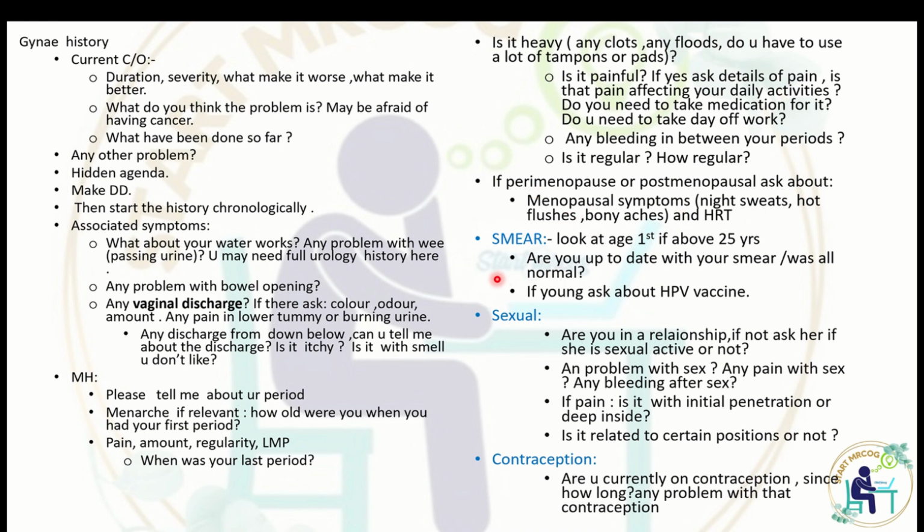The next in gynae history is the smear. First, look at the age, because if the patient is below 25, this means she didn't start her cervical screening program. But you need to ask the question about the human papillomavirus vaccine. And in applicable stations, it could be a borderline point in the history taking. And contraception. So ask her if she has any current method of contraception, or if she used in the past any methods of contraception, and if she had developed any side effects from any previous contraceptive method.